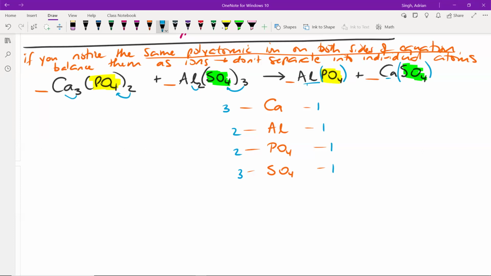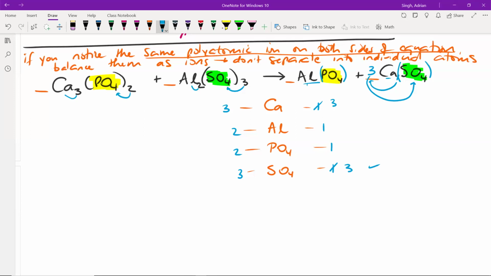Okay, so now what I need to do is go ahead and balance my atom or my polyatomic ion. Doesn't matter where you start, you're going to end up with the same answer either way. So let's look at our calciums because that's the one listed first. All right, so I have 3 calciums here on the left. I need to make 3 calciums on the right. Right now I have just 1 calcium. Okay, so 1 times what gives me 3? Well, 1 times 3. So I put a 3 in front of this. This makes it 3 calciums, but then I've also changed my sulfates. So now I have 3 sulfates on the right side. And guess what? They automatically balance each other.